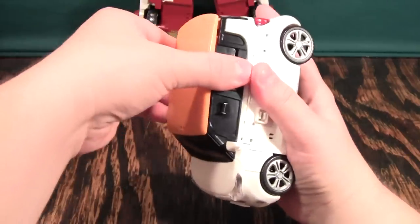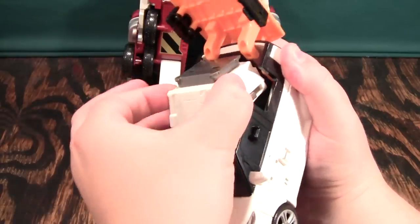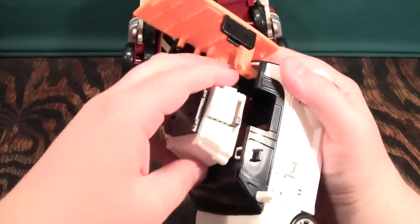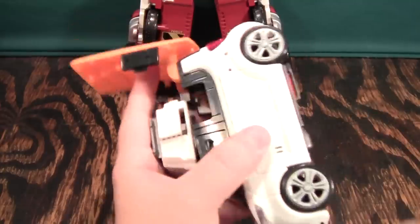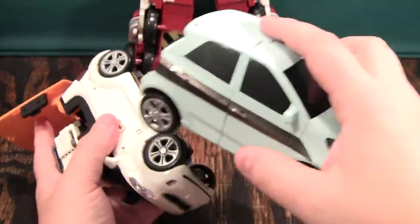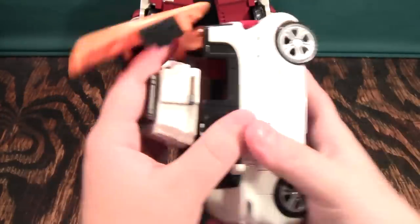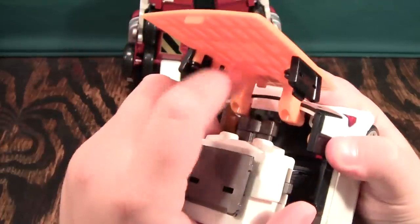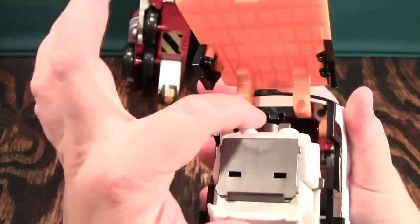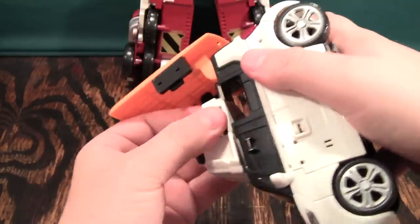You will pop up the roof like this. And then inside, there's this white section here that you pull out. That will become the abdomen. And the ratchet here is very strong, but because the ratchet has to hold up this section here, and then this car here, and then this car here too, it's not quite as strong as it needs to be. So what they did is they put in a slider here. Now push this gray section here to slot over that tab there. And once you get that in place, then it's not going anywhere.